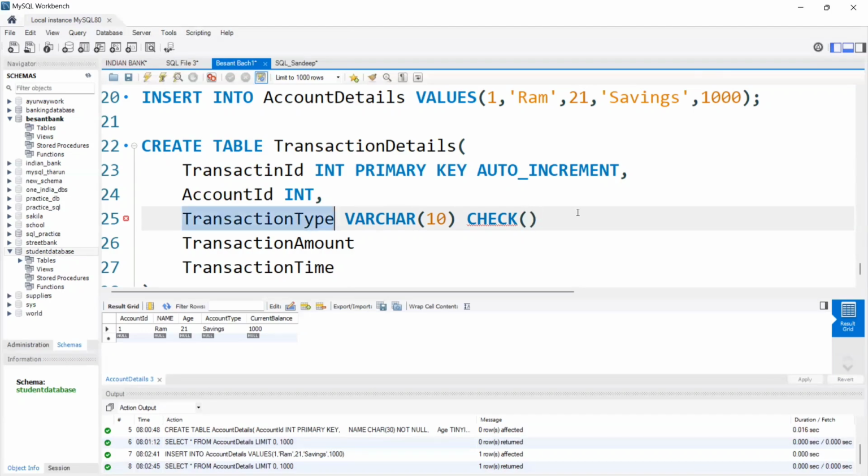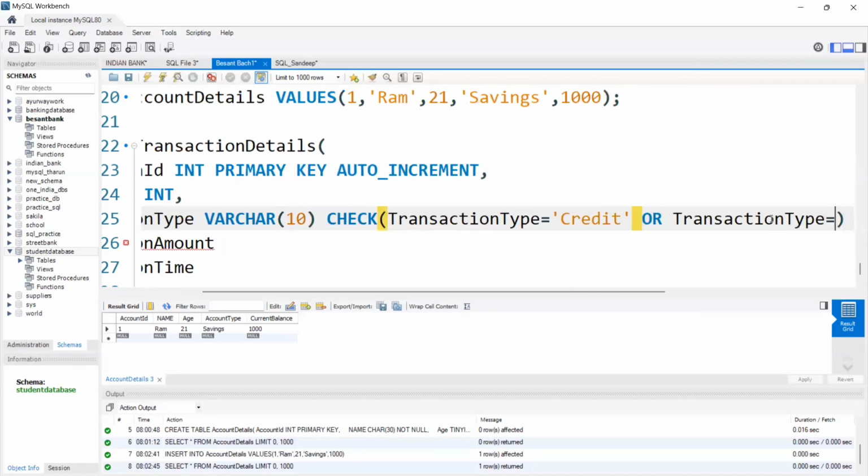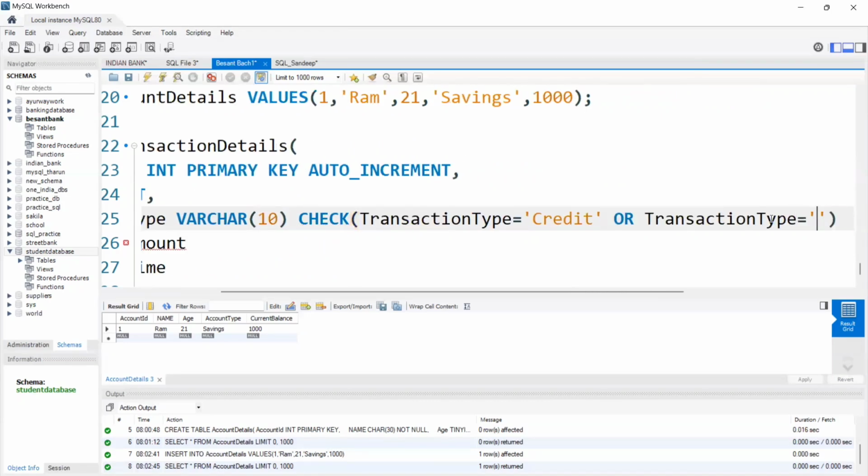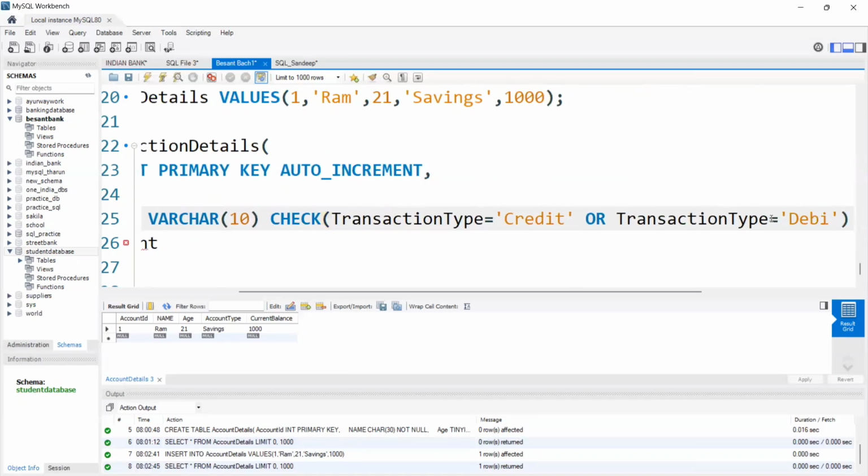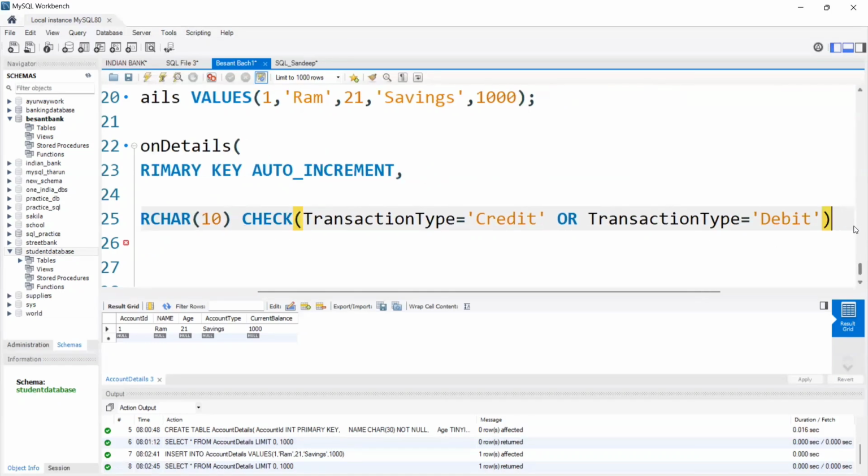If you give anything beyond, it will not take. Transaction type equal to credit or transaction type equal to debit.